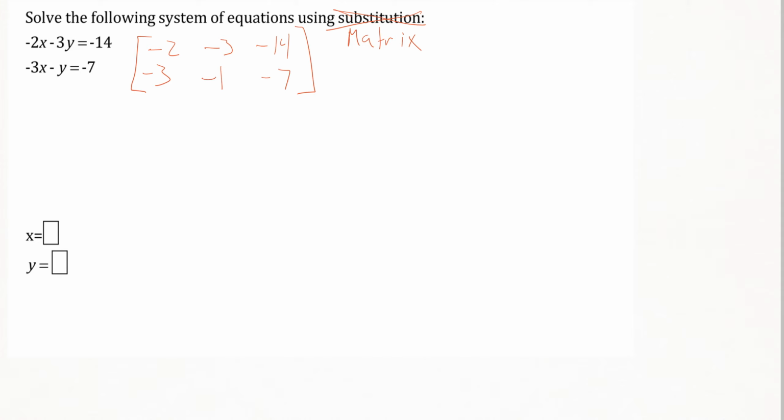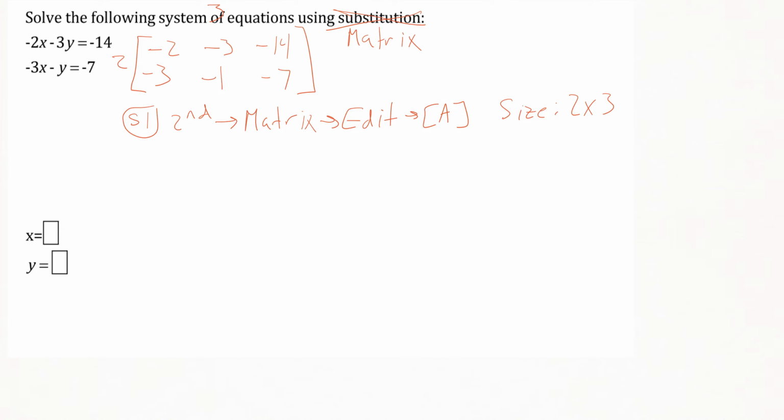Once we have our matrix, we're going to run through a little bit of matrix process on our calculator. Step one of this process is you'll hit second matrix, and then you're going to go over to the edit menu, and you just want to hit enter on matrix A there. The first thing it's going to ask you to do is to tell it the size. The size of our matrix that we're always going to see on these problems is a 2 by 3. It's 2 rows by 3 columns is what we're looking at. But don't worry too much because it's kind of hard to mess that up.